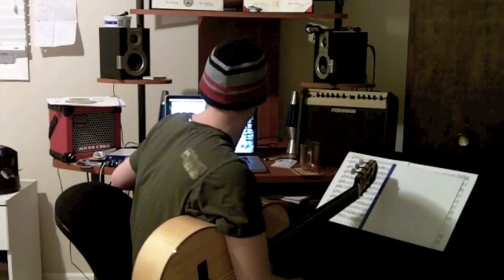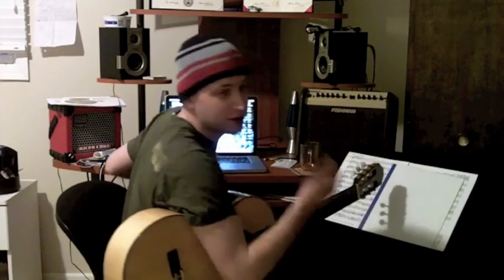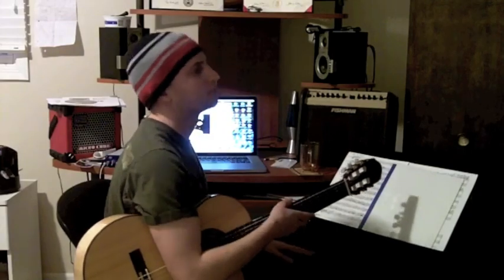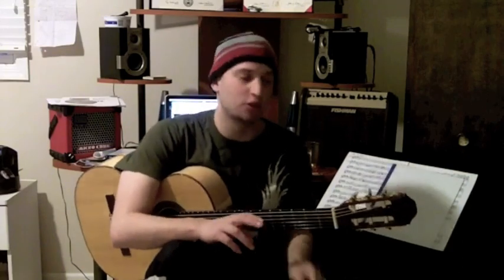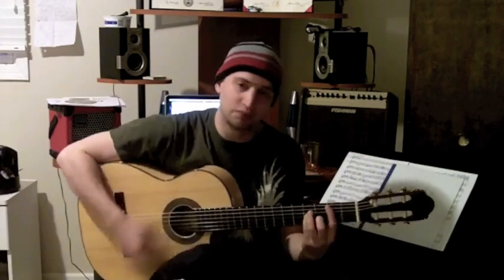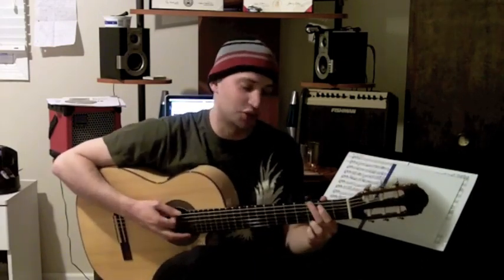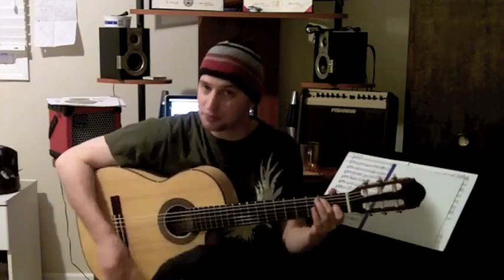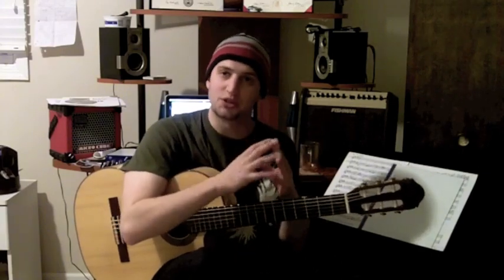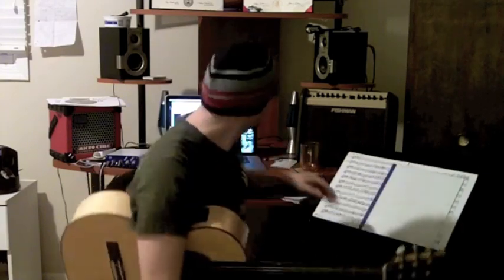This should be the B minor to G, then B minor to E7 chord progression. Let me find it. This process will start with finding out what the harmony is. And just to expedite the process: it is a B minor chord, moving to a G chord, back to B minor, moving to E7. Now we listen for the lead vocal line and figure out how we merge this harmony and the melody together.